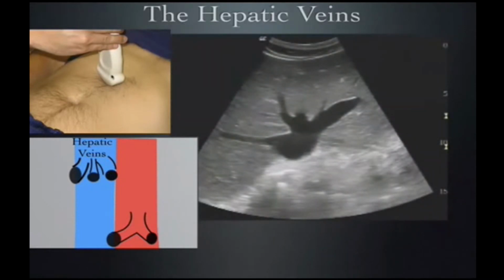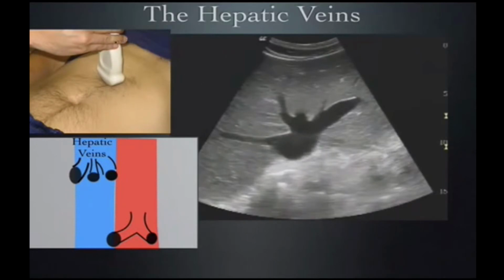So the probe is now back transverse relative to the body with the probe indicator pointed to the patient's right. You'll likely have to slightly position the probe just to the patient's right and rock the probe back to turn the scan surface to look up underneath the costal margin to acquire this view. Obviously, your key landmark here is going to be the liver, and in the extreme posterior aspect of the liver, you'll see the IVC traversing.